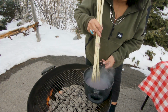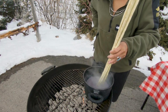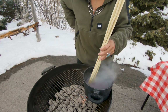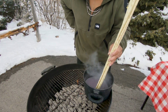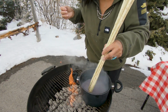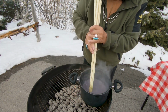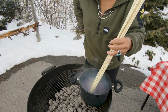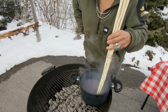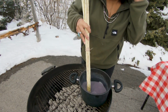So if you remember, the first step we did was we put 1 cup of blue corn in a bowl with 1.5 cups cold water. And once you mix the blue corn with the 1.5 cups of water and the 1 cup blue corn, remember it has to be roasted. Okay, because of the snow, Grandma didn't get to show you all this, but it's okay. We have it all here.